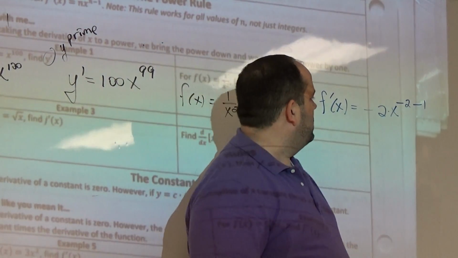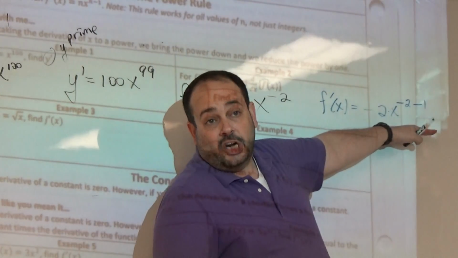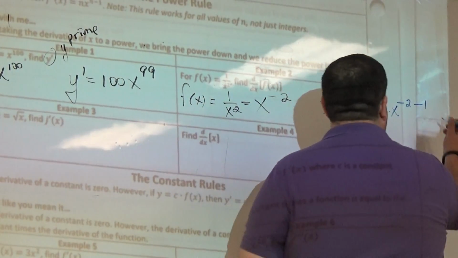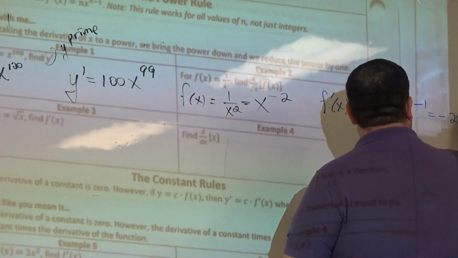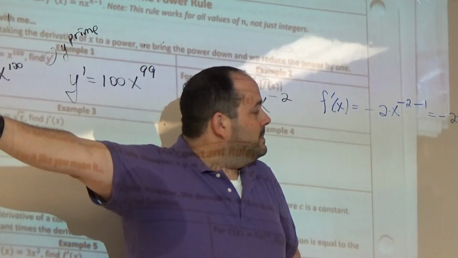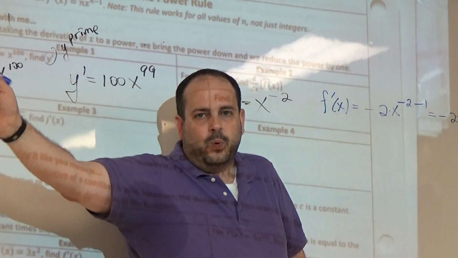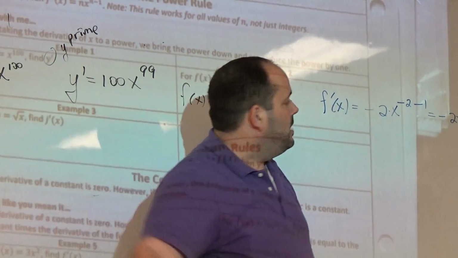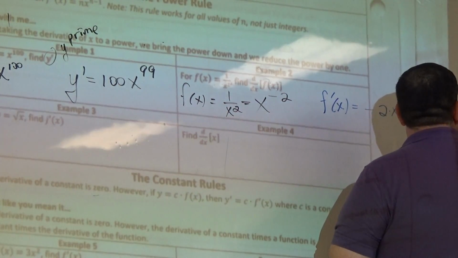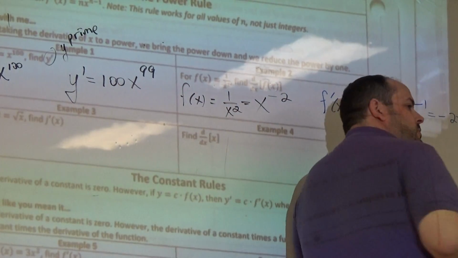I see you. Give me a second. And that's good. That's an okay answer. It doesn't have as much meaning as if you clean it up a little bit, and negative 2 minus 1 is negative 3. I like that. And I bet Mr. Kurth never, ever would have let you leave that answer. What would he have told you to do? Right? You bring it back downstairs so it's negative 2 over x cubed.